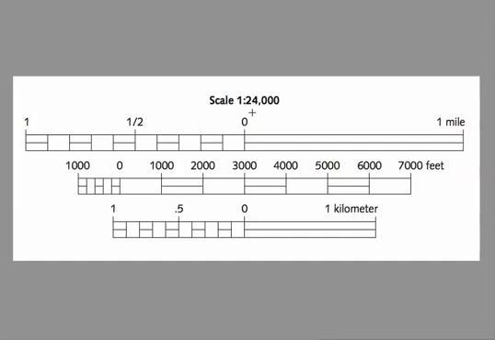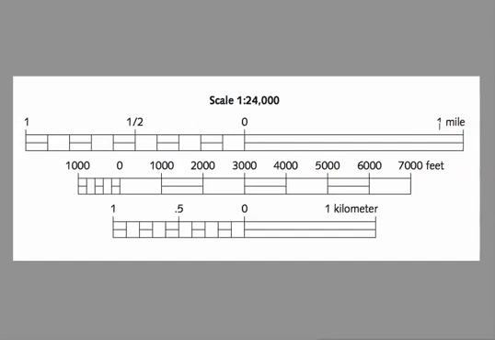Now, as far as a scale goes, if you made a map of your school at a scale of 1:1, or what we call a scale of 1 to 1, that means that 1 inch on your map would be equal to 1 inch on your school grounds. That would be a problem because the map would be the same size as the school. What could you do to make it smaller? Well, use a scale of 1 to 2.